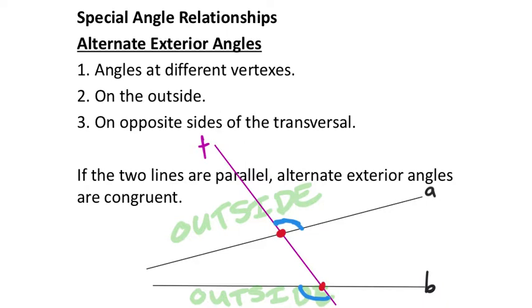And the same is true for these other two that I'm going to mark. So on the outside of the top, you could go to the left. That's this angle. So I'd have to be on the outside of the other vertex, but on the right here. So these two purple angles also that I marked are considered alternate exterior angles. And again, if lines A and B were parallel, then we would know that the two angles that are alternate exterior are congruent. They're the same, okay?